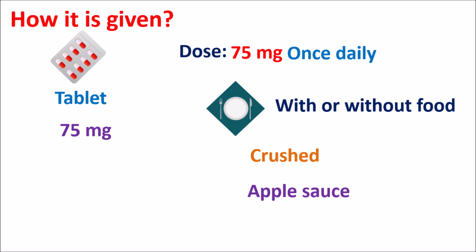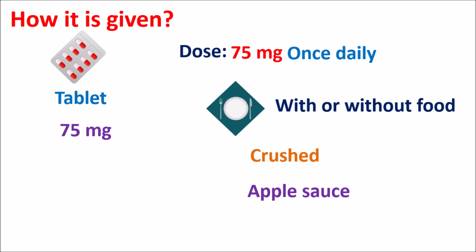Vibegron is a beta-3 agonist which acts as a bladder relaxant. It stimulates the beta-3 receptors located on the bladder neck, which produce bladder relaxation, so bladder capacity and bladder volume is increased, which reduces urinary frequency as well as urinary urgency. But at the same time, Vibegron may increase the risk of urinary retention, particularly when this drug is combined with muscarinic antagonists like darifenacin and solifenacin. Even in people with any obstruction in the bladder outlet, again this drug should be carefully given as it may increase urinary retention. Common side effects mainly include headache, diarrhea, nasopharyngitis, urinary retention, and urinary tract infections.